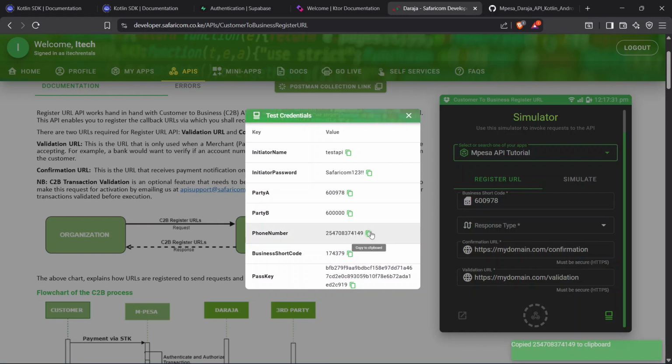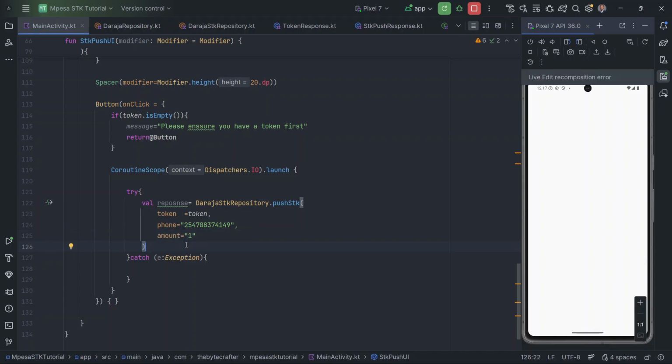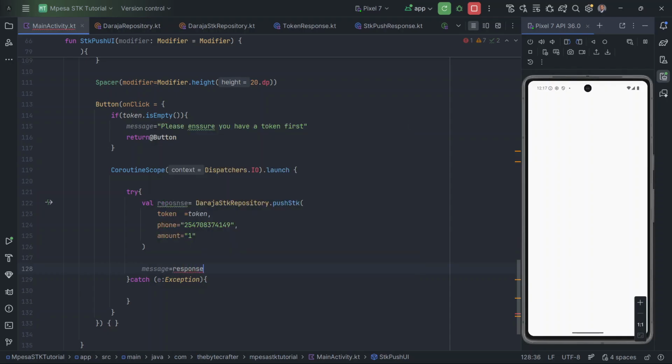So you cannot use your own mobile number, but I'm still going to show you how you can still use your own mobile number in the coming video. So amount is a string. You can just have that as 1 shilling, maybe just to test it, and then maybe the message being equal to what we will receive. So you can basically have response.CustomerMessage.